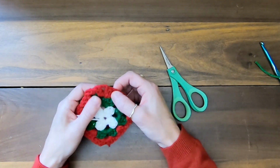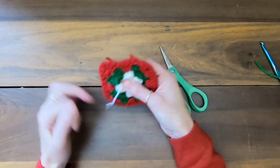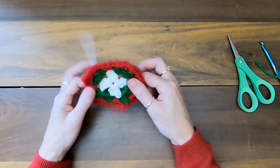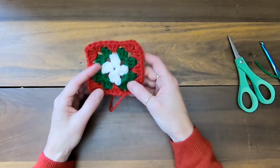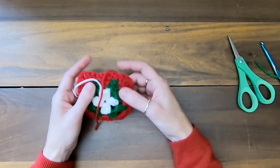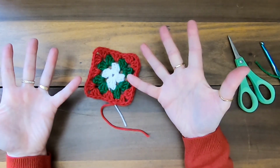Look at that. Now, if this were a piece that were going to be washed a lot, you know, you were giving it to a little child, you might want to consider still weaving in your ends just to be on the safe side. But this is just going to be for a holiday throw that maybe will go through the wash once a year, at the end of the season or the beginning of the season. So it's not something that's going to go through the wash a ton. And I think my knots are pretty tight and they're well hidden. So yeah, I love this. I love this because I hate weaving in ends.